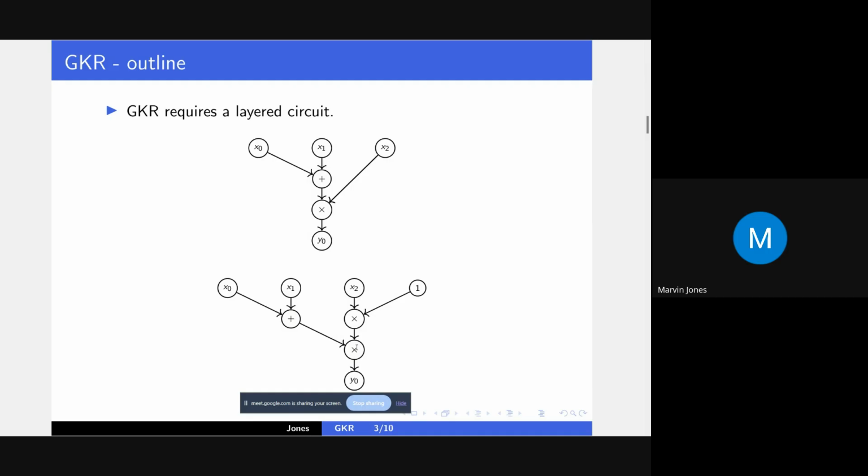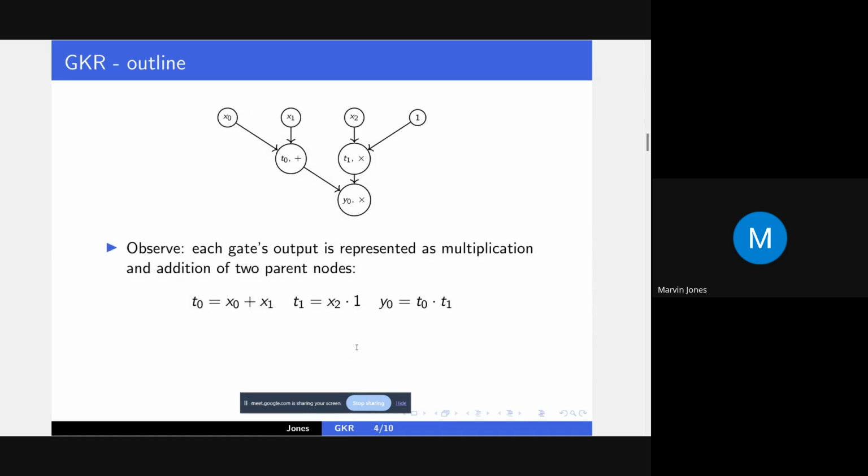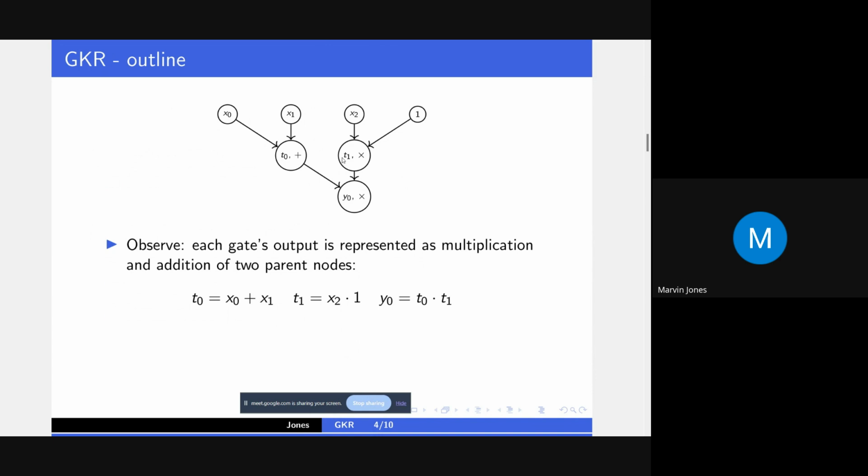Now, since we have this layered circuit, as mentioned, each of these can be just the output of the previous one, as we illustrate. So everything on the middle layer here, I label with a T1. I just compress the Y1 up here because that's what the multiplication yields anyway.